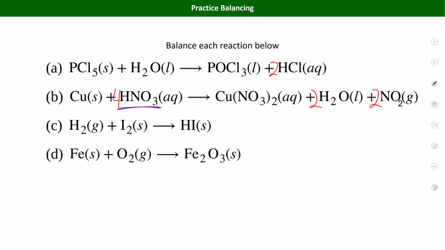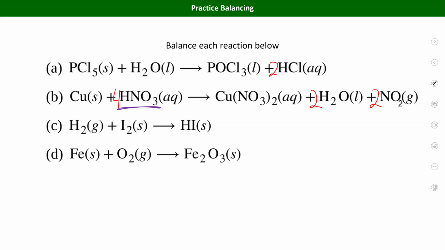Which in this case, if we just balance the hydrogens. Because we have 2 hydrogens here, we know we have to have an even number of hydrogens here, we have to have an even number of HCl's. Right, same logic I used on B. So if I look at 2 there, hydrogens are good, oxygens are good, and that took care of the chlorines too. Right, and phosphorus we never even had to touch, just like copper.